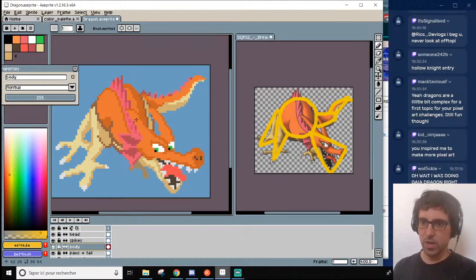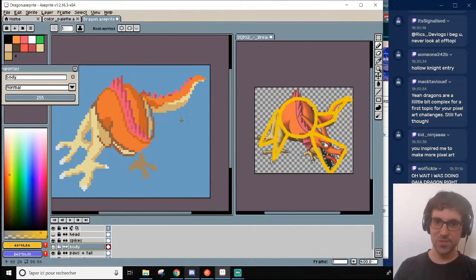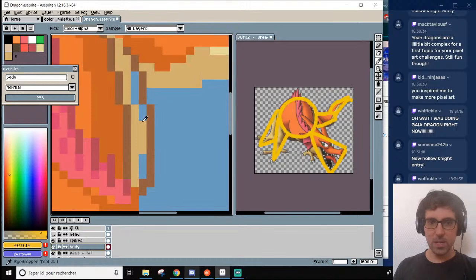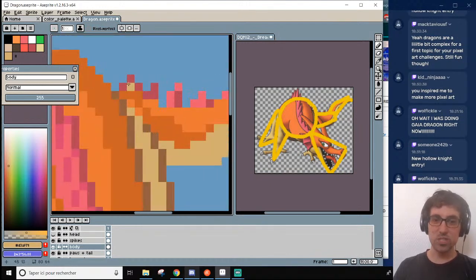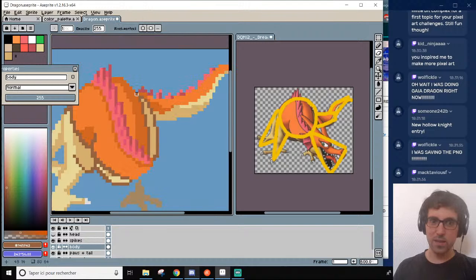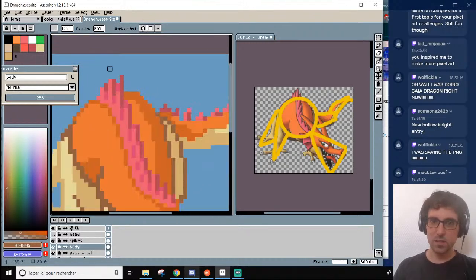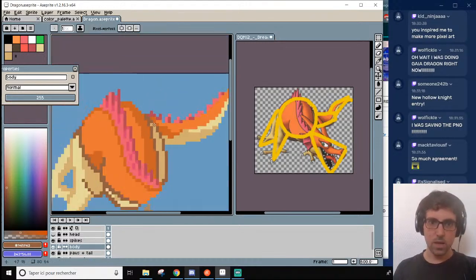Oh wait, I was doing Gaia Dragon right now. Oh, you were? You were doing Gaia Dragon? New Hollow Knight entry already? What? Everybody, you inspire me to make more pixel art. Great, thank you. I'm glad to hear that, really. So much agreement. Yes, I was saving the PNG. You are? The Gaia Dragon is great, everybody. Great dragon. There's a lot of great dragons, but that one is one of my best. The Gaia Dragon. That was the one that I wanted to do first.